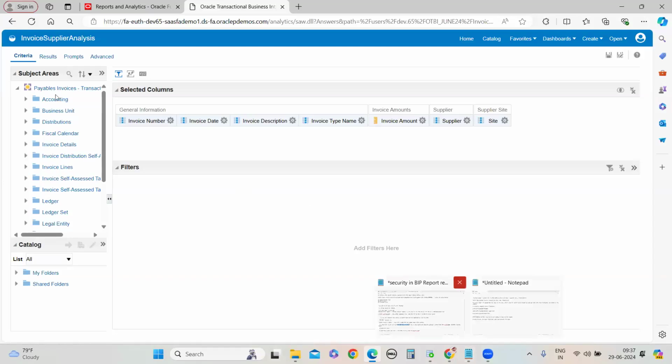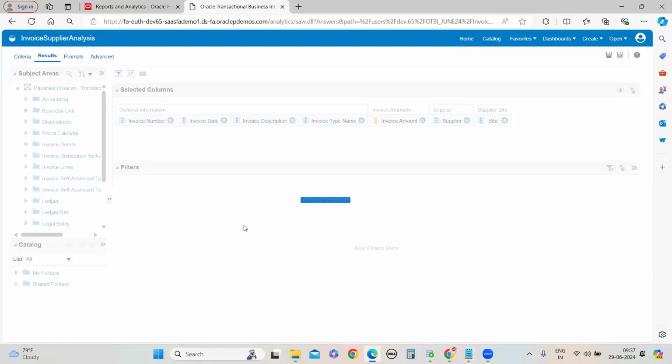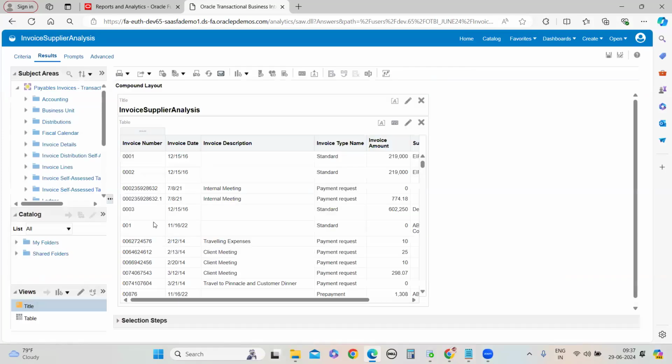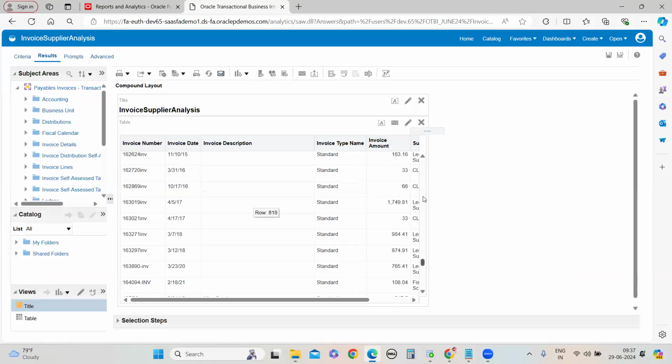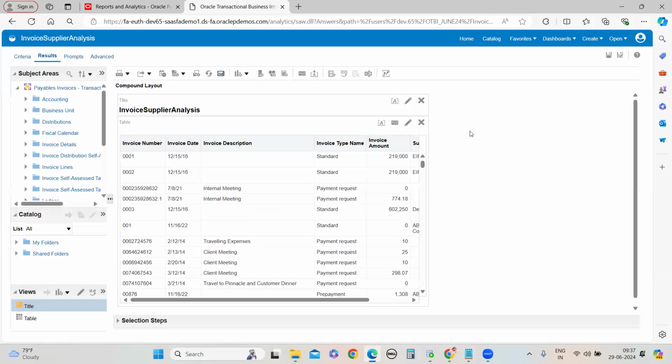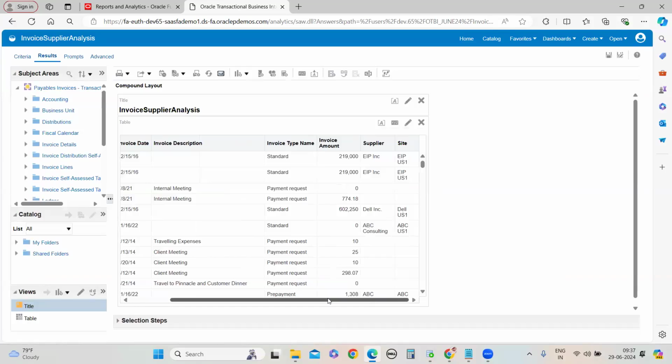Okay. Click on results. So this is what the report output is. Now let's say, for example, here it is scrolling, right? Even though space is there, I am getting the scrolling. Correct or not?